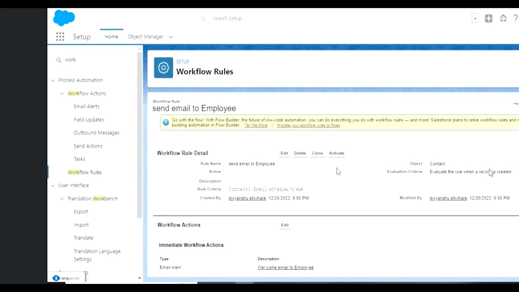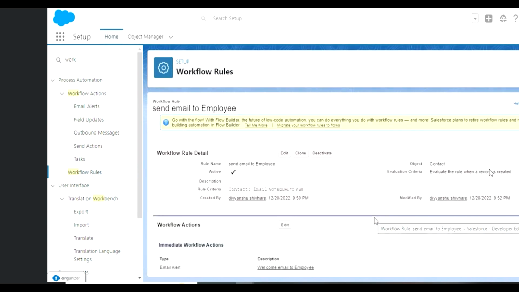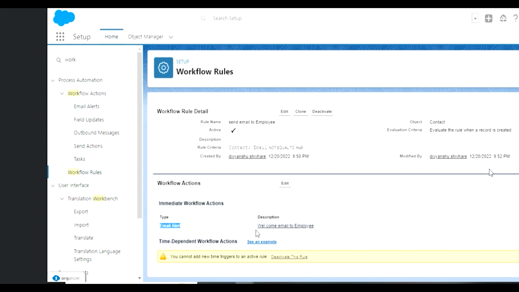Without activation, your workflow will not be triggered. So activate now. Once you activate, the criteria is: when a new record is created and the employee email is not null, then send an email alert to this particular person, correct? If you try to understand the concept, it is easy.